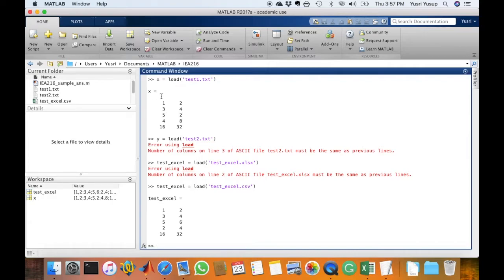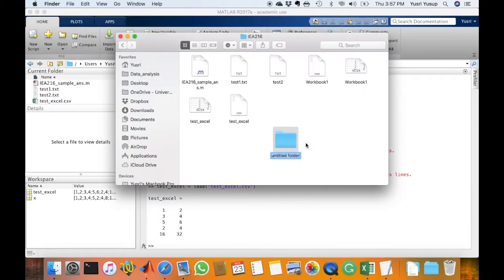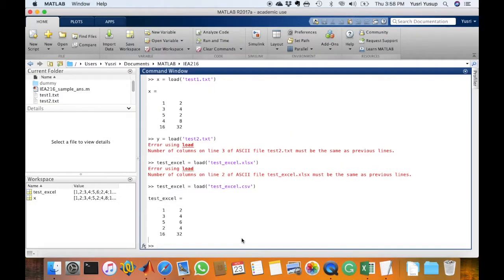For me right now, the working directory is this IEA216 folder. So let's say the file is in a folder within IEA216. Let me just create a dummy folder. I'm going to put this test Excel CSV file into this dummy folder, and I'll try to load it again.